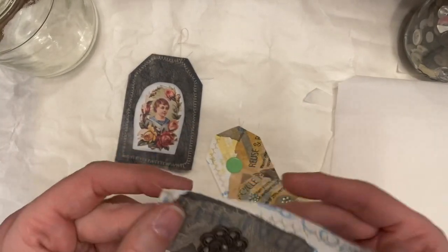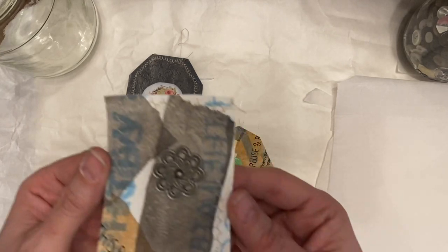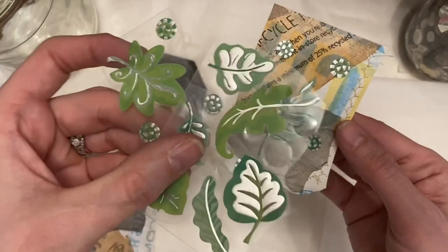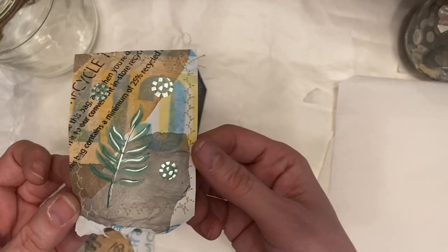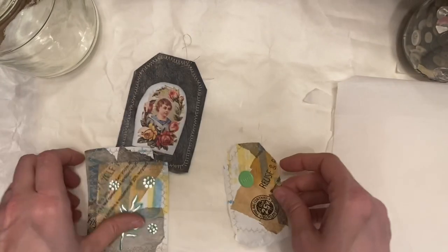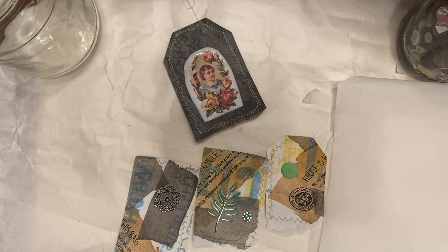I sewed around these as well and added a little embellishment because it was easy to attach, and I really didn't want to add anything else — I thought it was quite nice just the way it is. Here's another one I did: I put regular stickers with a little gold foil accent, and I thought washi stickers would go with this really well, so I added those. Then I just did another tag and added a little brad to it. I hope you'll give these a try because they are really cute. If you have any questions feel free to comment and I'll try to help. Thanks for coming along and I'll talk to you later.